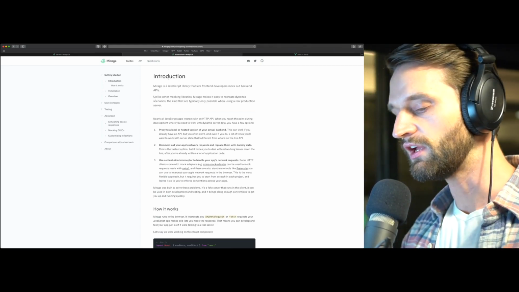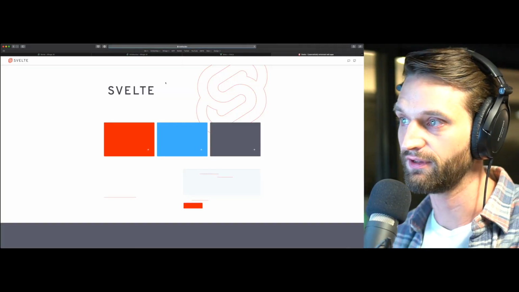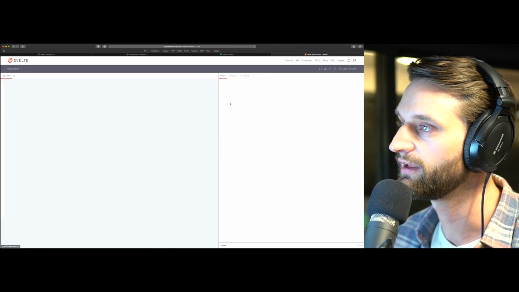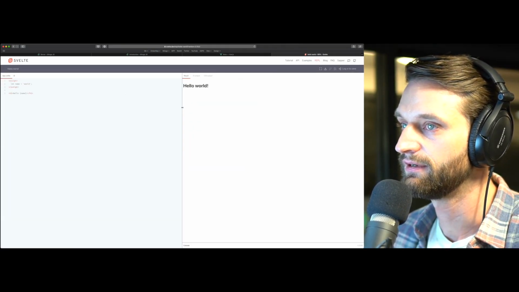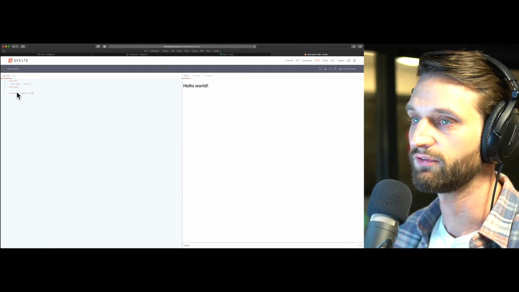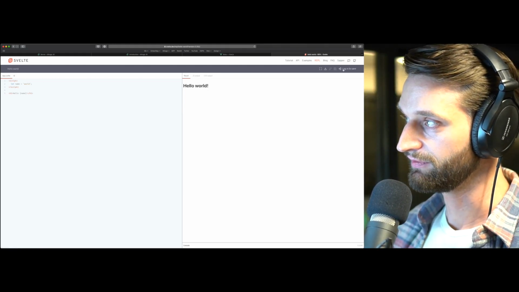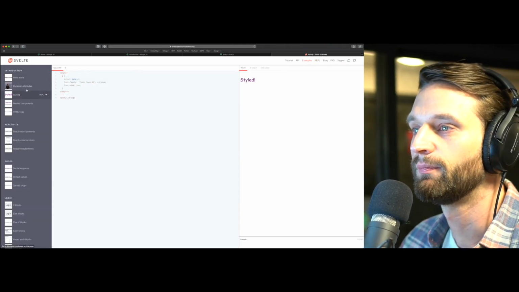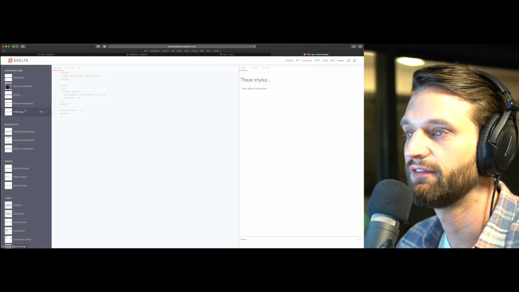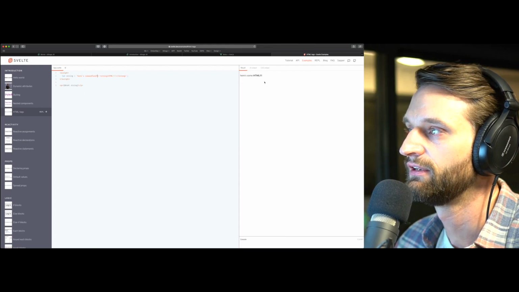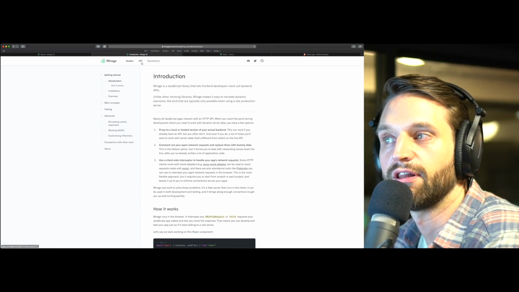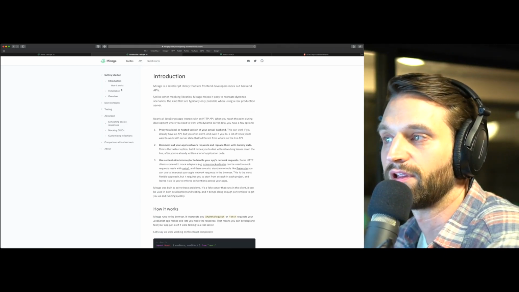Another docs site that I really love is Svelte's guides. I think Rich did a really amazing job with this. And you'll see he actually has a REPL here. You can click on this and just write Svelte code. You can even log in and save it to GitHub and share it. And if you go to examples, it's the REPL, but with a bunch of examples teaching you how it works. You can click on this, change this, and it'll live update. So I would really love to get something like that on Mirage's site, where you can click REPL or examples, and we can post a bunch of examples.